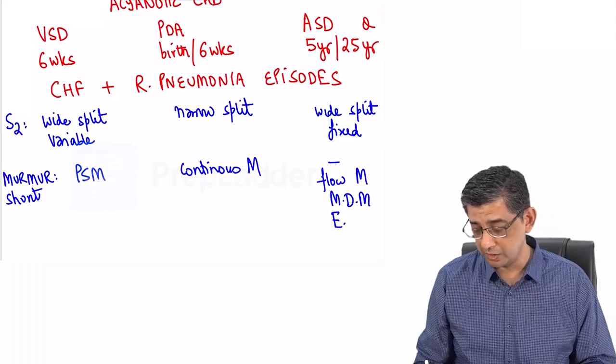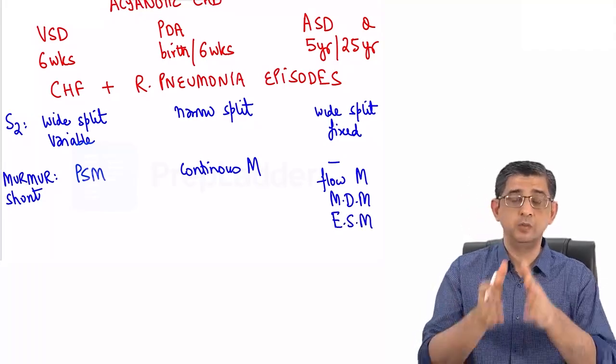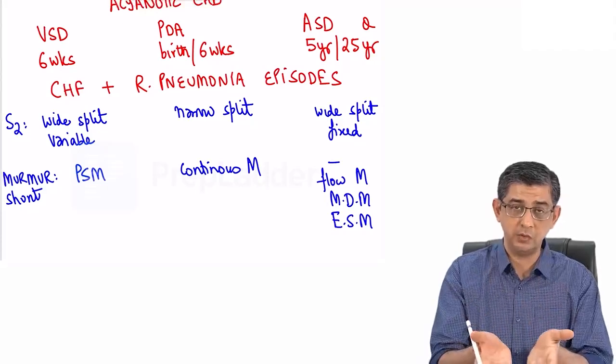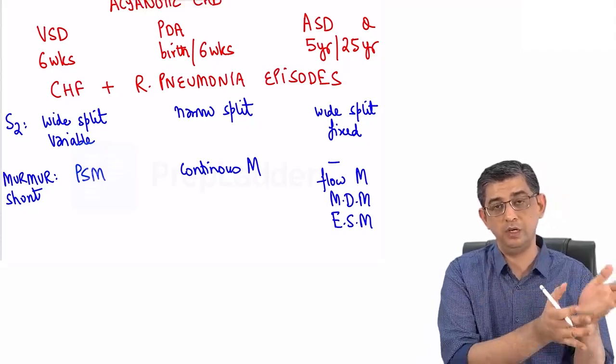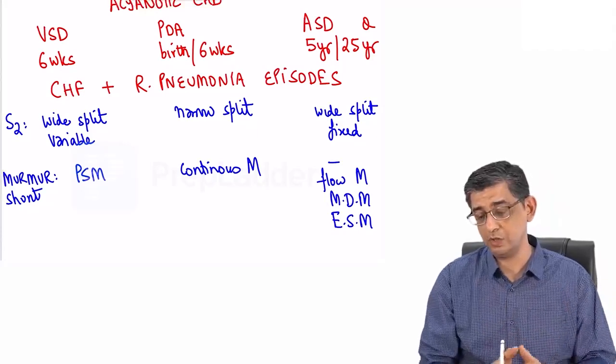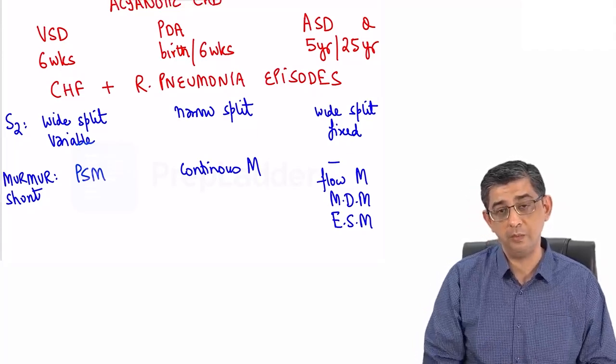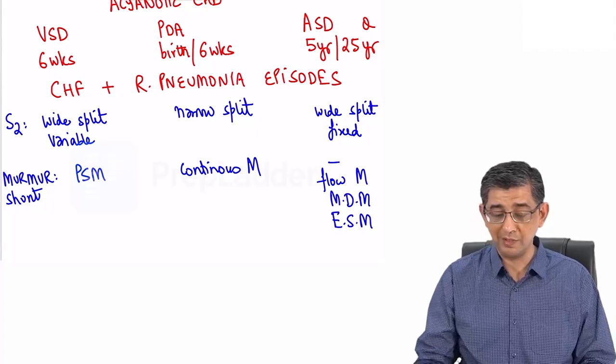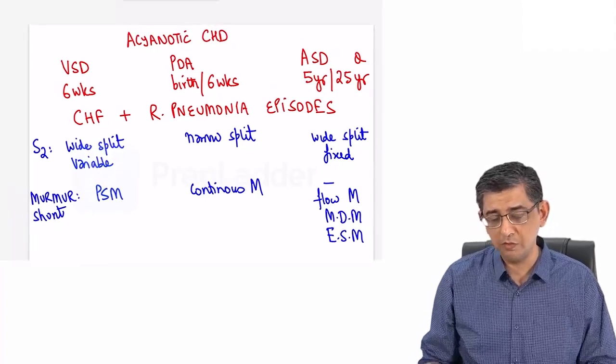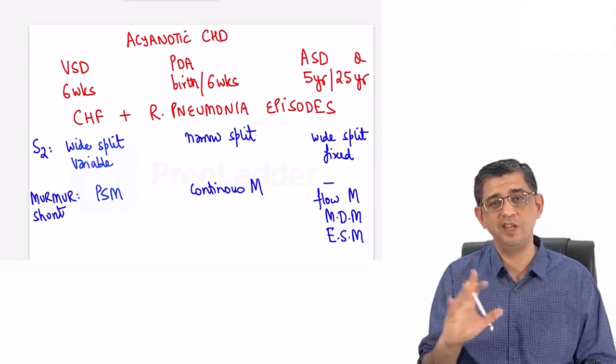So the flow murmurs that can be heard here are two of them. First, more blood will come in, that is during diastole, then more blood will go out of the right ventricle into the pulmonary artery, that is ejection systolic murmur. Those are not shunt murmurs, guys. Those are going to be flow murmurs that are appreciated. Now, because this information is so simple that even if you deliberately want to do this question wrong, it will never go wrong.